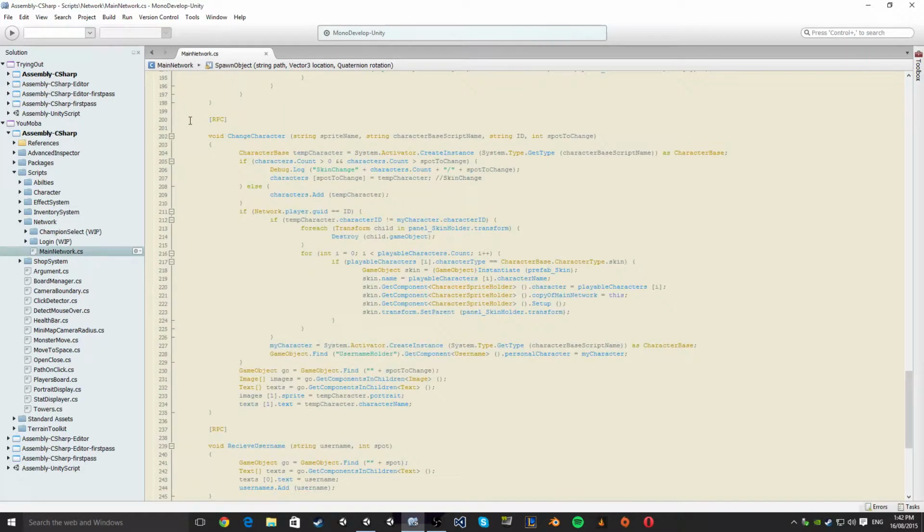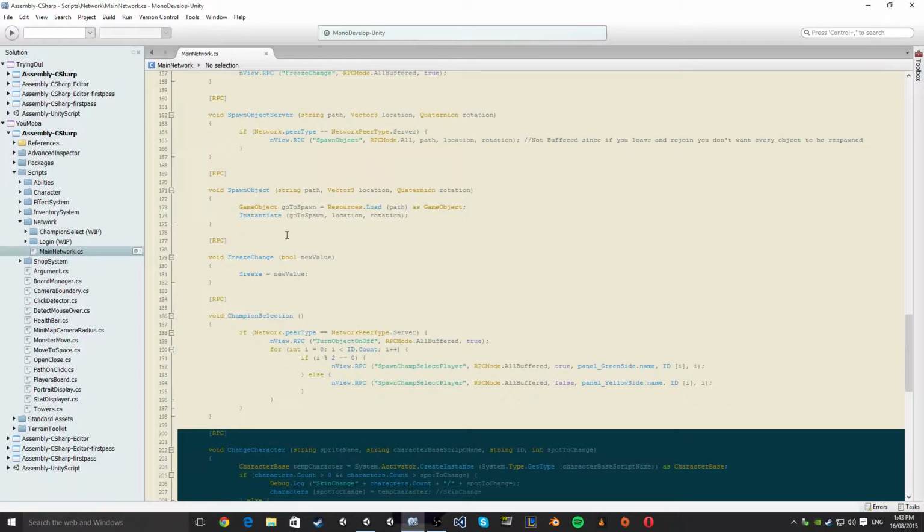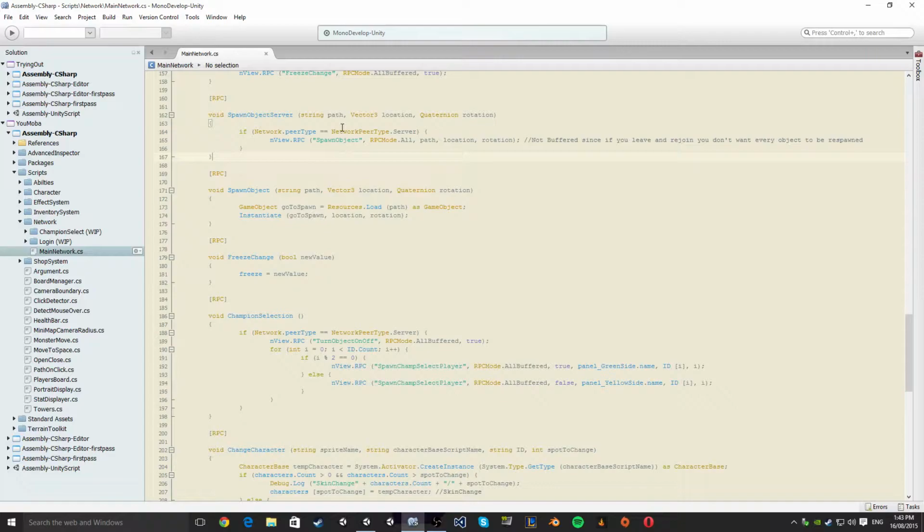You should never call change character directly. You always call it to the server, then the server will call it to everyone else. What this means is, if you want to add more protection, you can do things like sending special IDs through here. You can actually check IDs, and that will allow you to protect against hacking, so people can't just hack in an object and stuff like that.